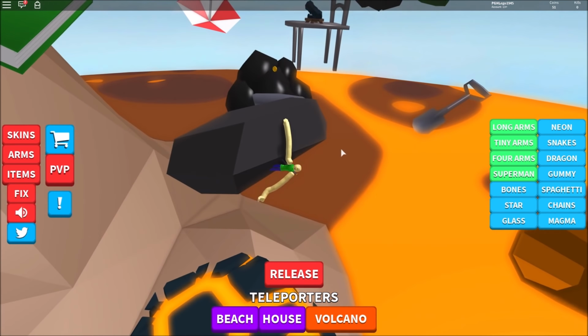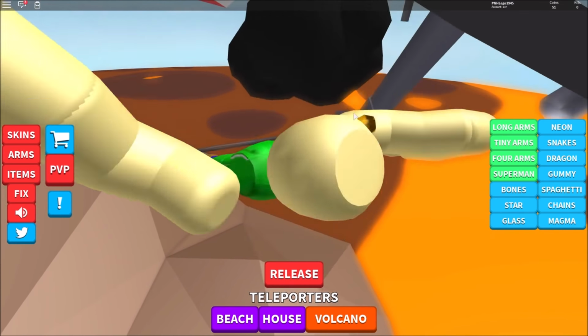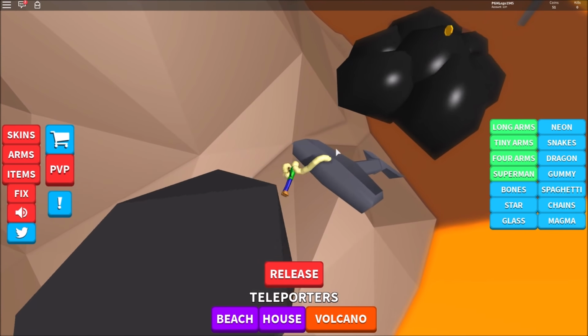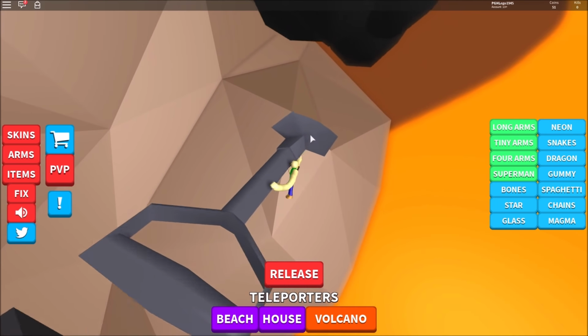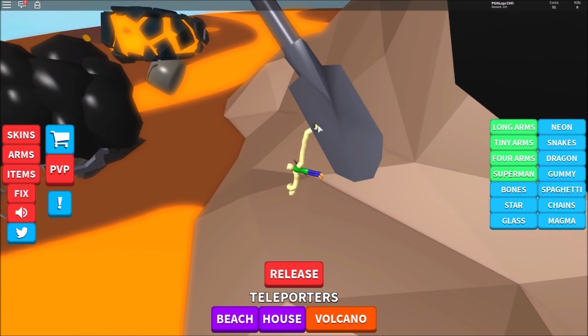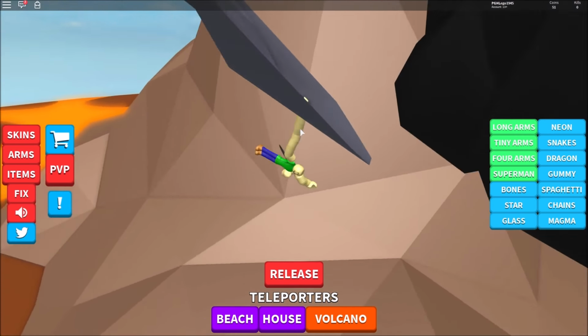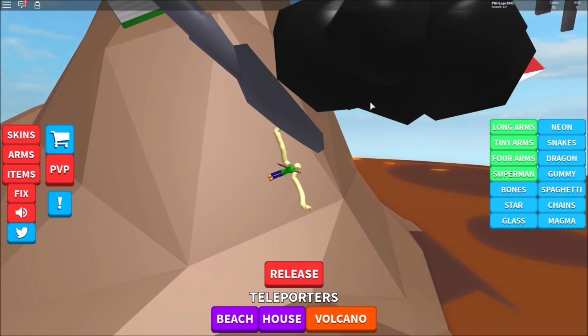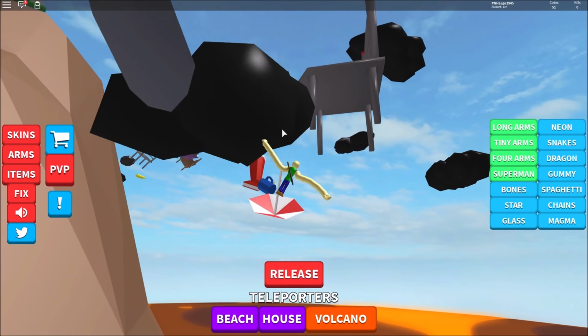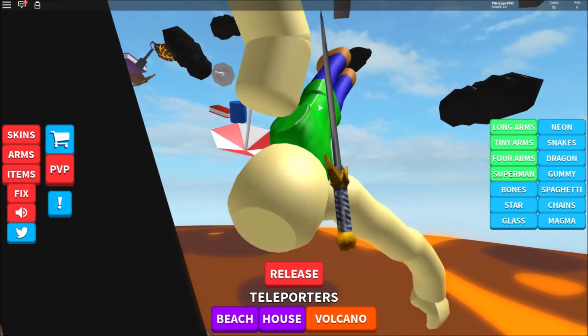Alright, man, look at this. Make sure I don't fall off. I don't want to fall off. Okay, alright, shovel cannot be that bad. I don't think I can ever fall down here. Alright, I'll go up here. Will that work? No, it doesn't work. Alright, I can't make it. Oh, okay. Oh, there's a book there, but I'm not gonna take that. It's not worth it.